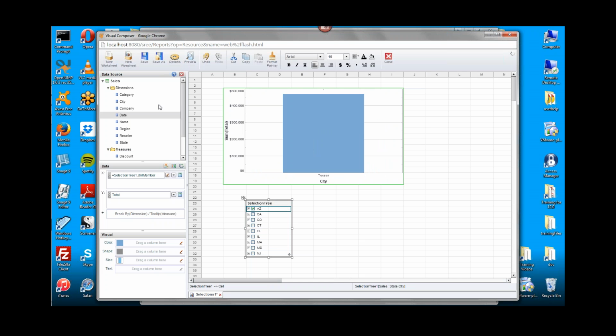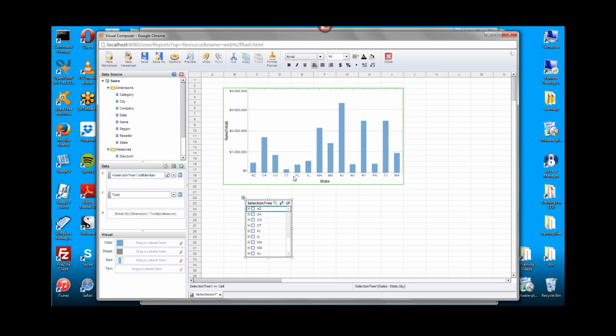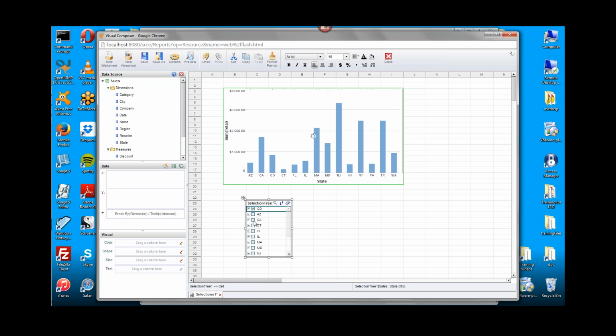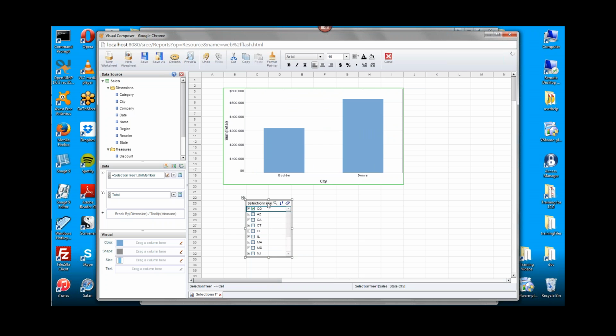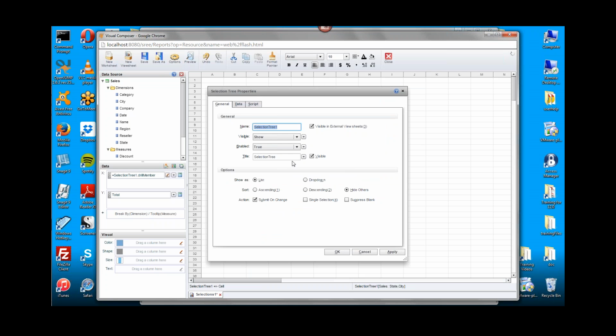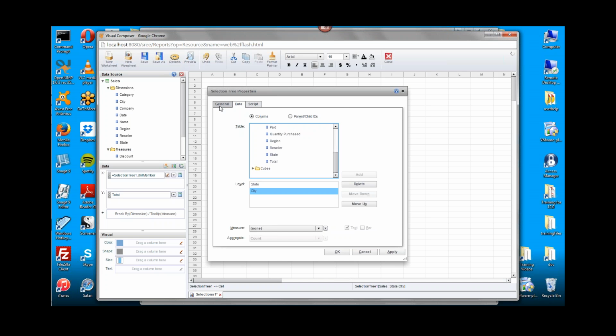You know what, let me see if I can get a deeper hierarchy here. Let me add one more thing in, because I see now it's switched to city. If I don't select anything, then I see the states. As soon as I make a selection, it goes to city. I think this might be more obvious if I add in another level here. So let's say I go here and find region. Region, state, city are now my levels.